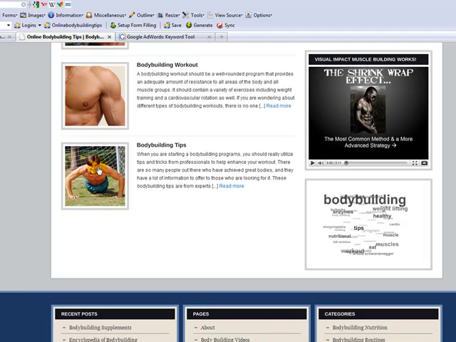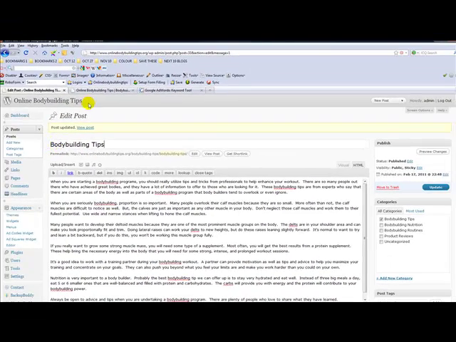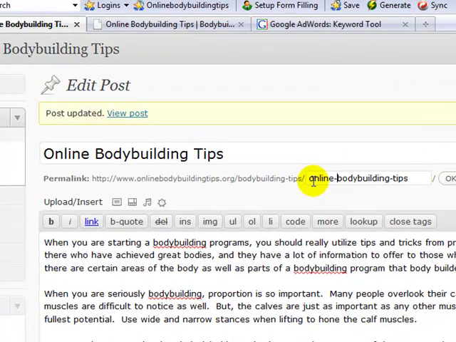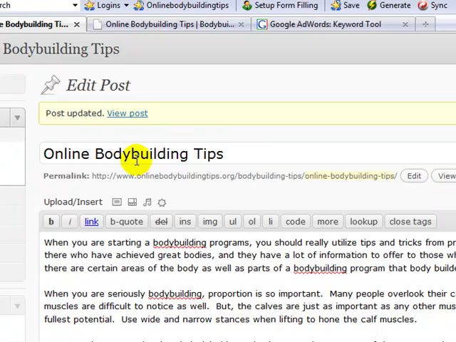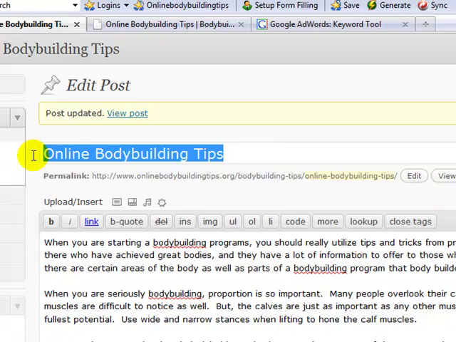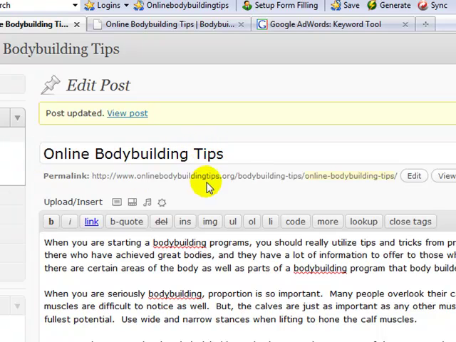What's nice is having your keywords in the image alt tag. So you can see here it says bodybuilding tips. It's basically taking the title of the article and adding it as an alt tag. So the first thing I would do is go to my posts, and I would change that to online bodybuilding tips. And of course you want to edit the post slug, and you add a hyphen between the words in your title and click OK. So that automatically is going to be slightly better for Google to understand what my site's about in terms of indexing and ranking the site.